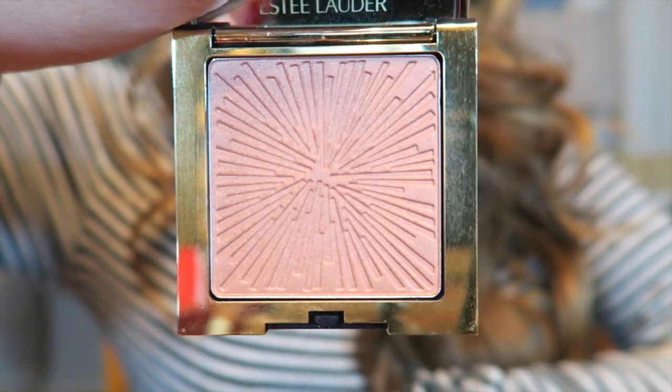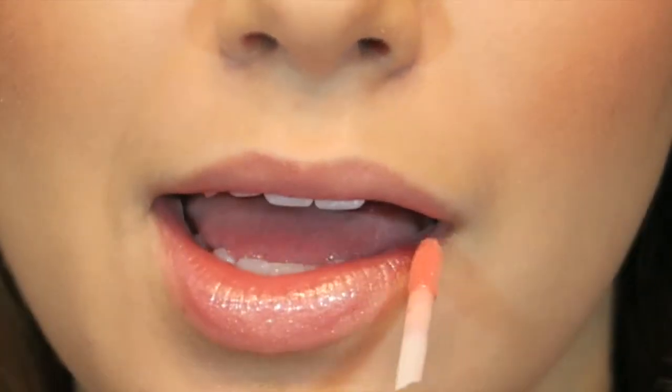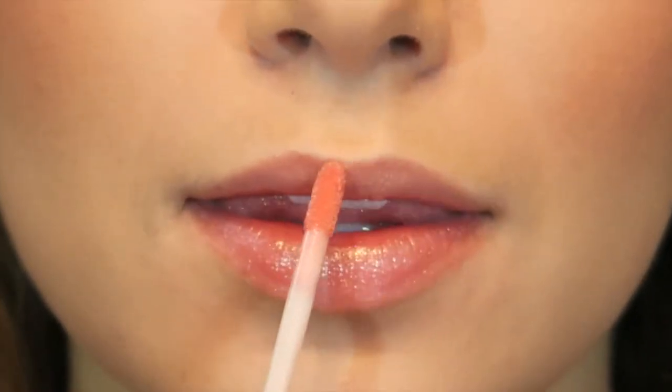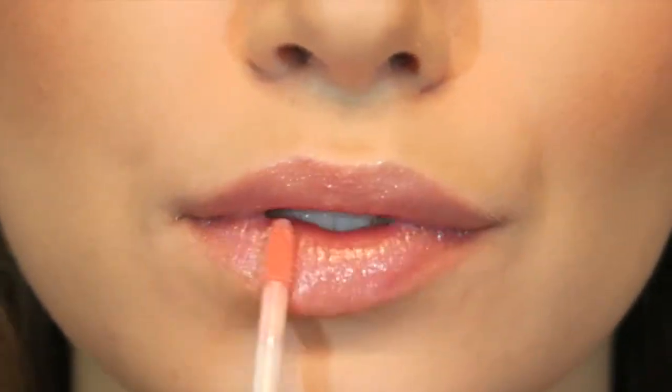Then I'm using this all-over shimmer, which is limited edition and comes in the kit. It's a bronzy-pinky tone and I brush that over the cheeks as well — I like using this as more of a blush topper. It gives a little extra sheen and glow. I'm finishing off the daytime look with a light pink lip gloss from the kit — it has a shimmer in it, looks fresh, keeps lips looking full throughout the day, and stays on really well. This is the finished daytime look: very natural but still made-up, fresh, light, bronzy, and very wearable.